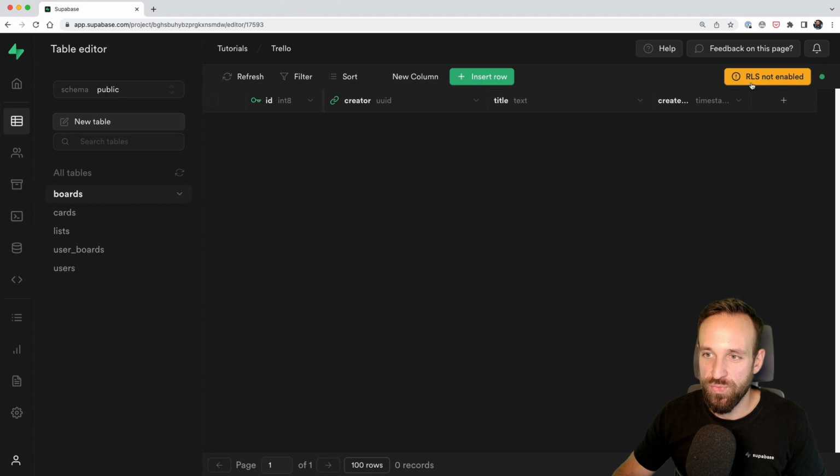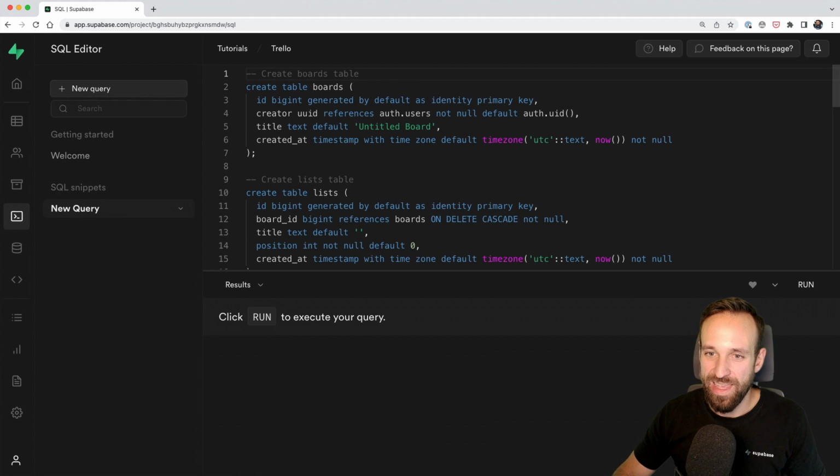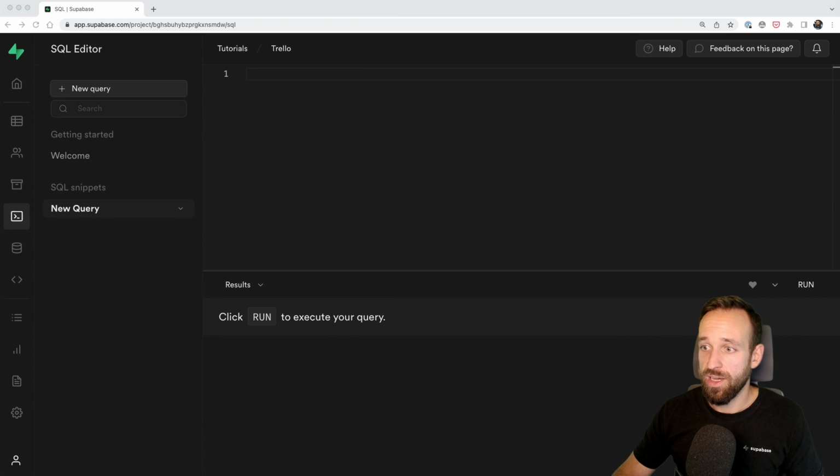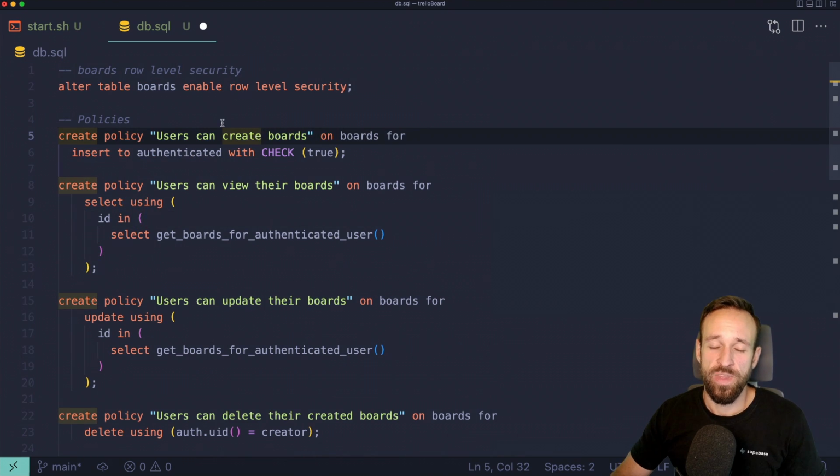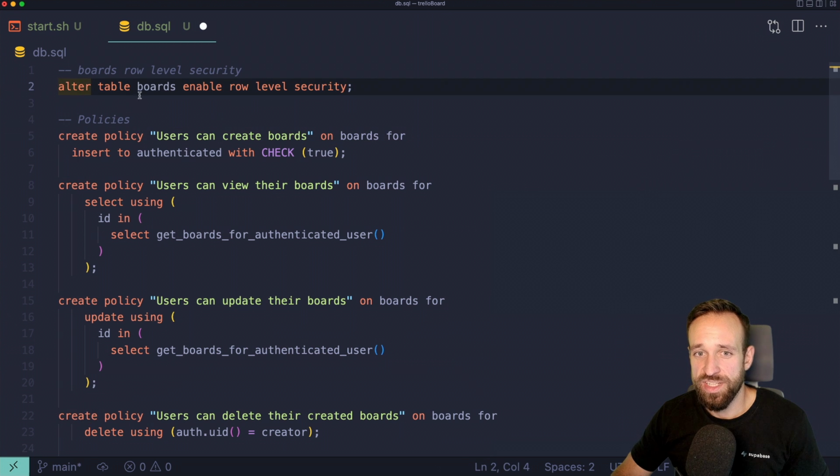So far, we can see that for all of them, row level security is not yet enabled, and that's what we're gonna tackle next, because we certainly wanna make sure that our data is secured, and we do this really on the backend side, which is in this case, Supabase. So now we're gonna add a few policies. And once again, let's take a preview look at this in my Visual Studio Code instance. You always begin this by altering a table, giving the name, for example, the boards table, and then enable row level security. Then we can come up with different policies.